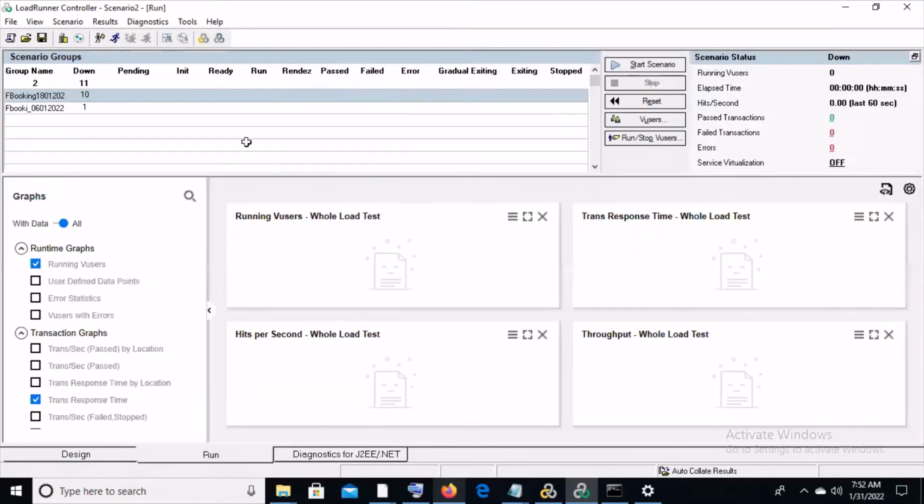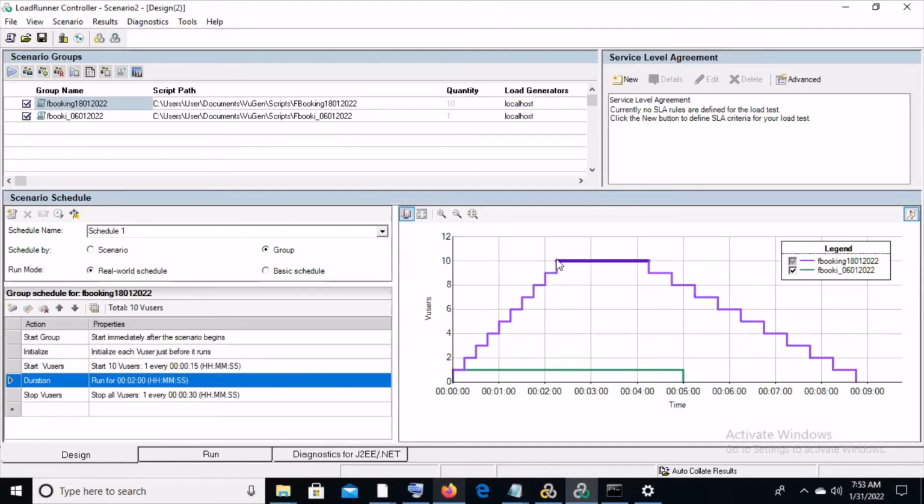You can observe here, now all users are in the down state. Once all users have come to the run state, during this duration every user does their transactions, meaning one user does login, flight booking, payment, logout, and again that user repeats for up to the 2 minutes of time. And this is for the duration.